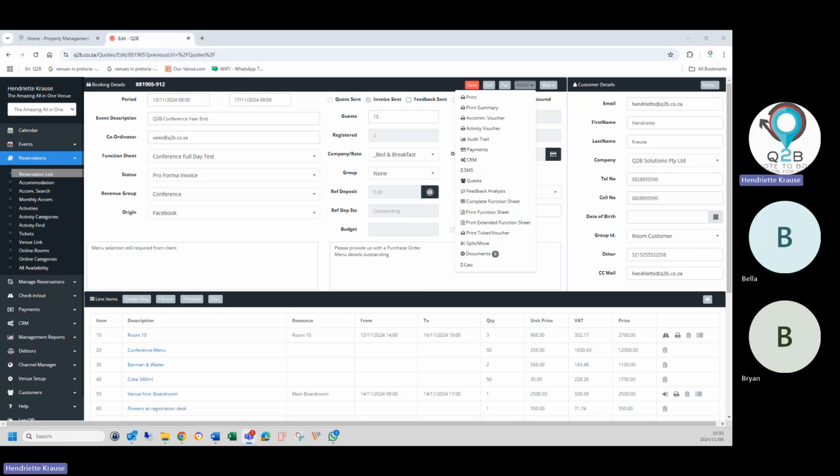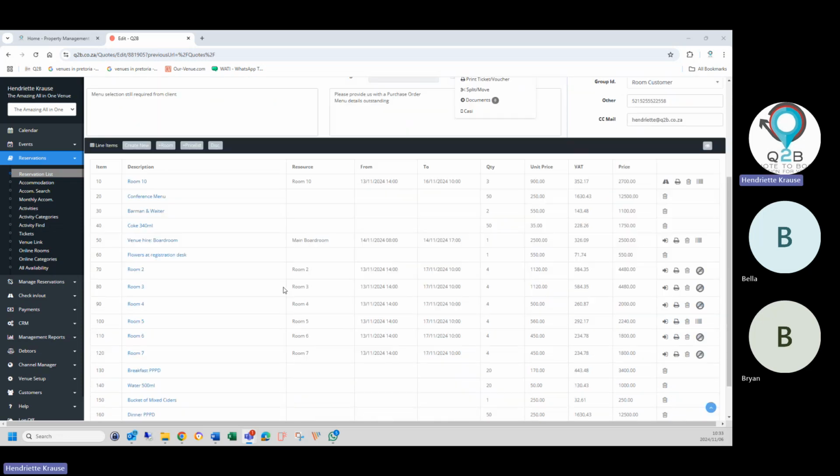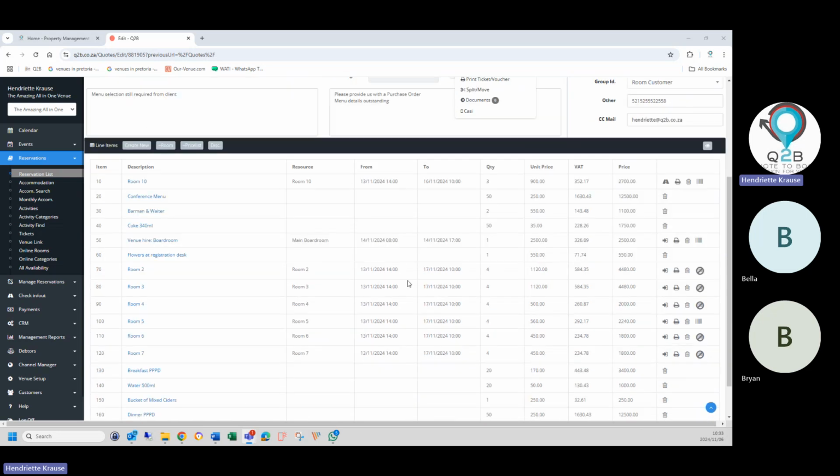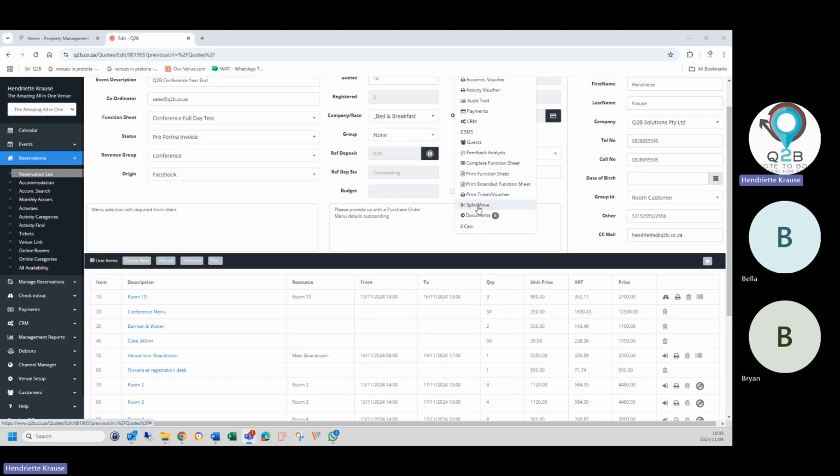So then let's do split and move. So when venues also get, now they've made this group booking and it's for the whole company, but then they come back and they say, no, sorry, this person is paying his own room, that one is paying his own bathtub, and the cokes are paid by another department, etc. Then they don't want to redo a full invoice again. They just want to split some of these items to a new invoice. So I go to split and move.